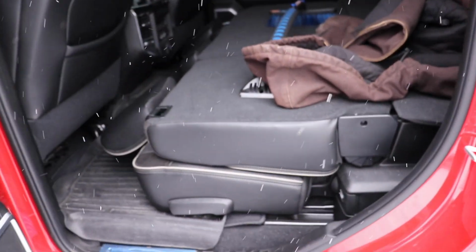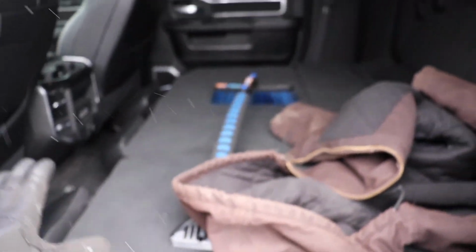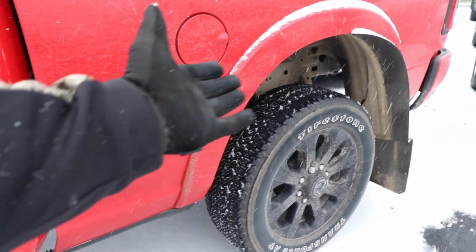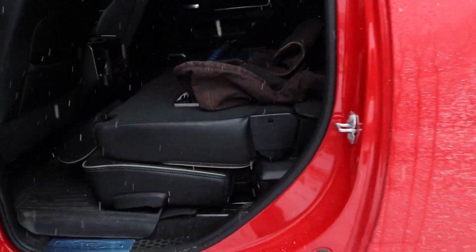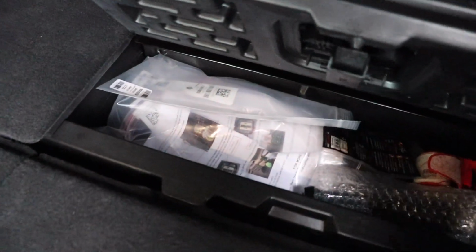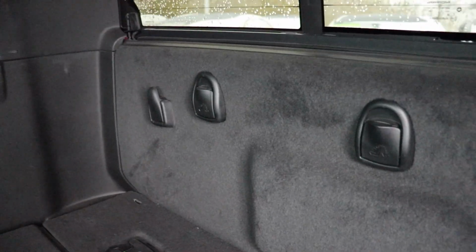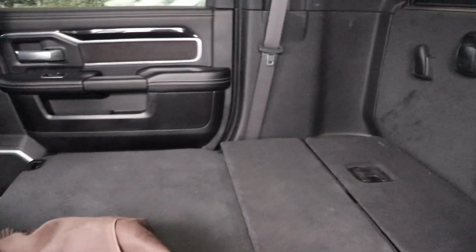So this, again, being a mega cab, instead of the seats folding upward, they actually fold down, giving you a load flat floor. And as you can hear, the high idle has turned on the truck, so I'll try to talk up a little bit. But behind the seats, when they're folded up, you have storage in the floor, which is very nice. You got a bunch of grocery hooks and child car seat hooks as well.